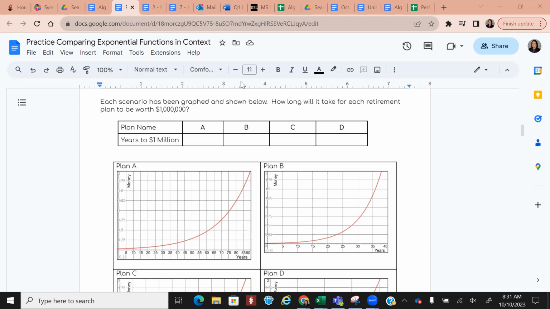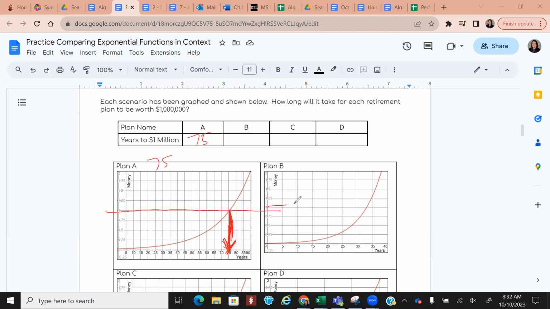Okay, so what we want to do is we want to look at when y equals 1 million. Well, remember, our stuff is written in millions of dollars. So we're going to look at when y is 1, what is our x value? So for this first one, how many years? So if our y value is 1, what is our x value? 75. So it would take 75 years in order for them to make $1 million.